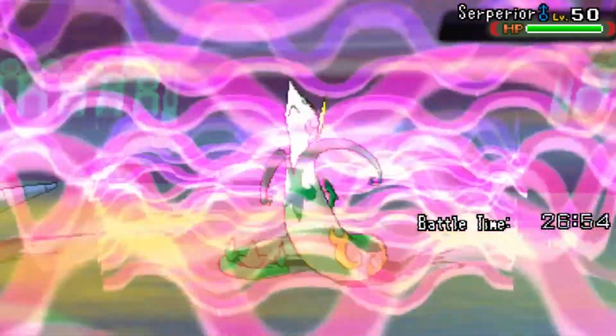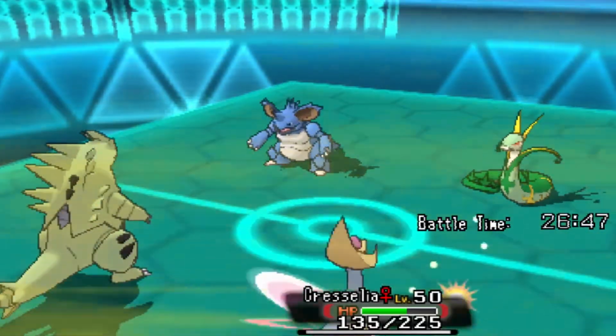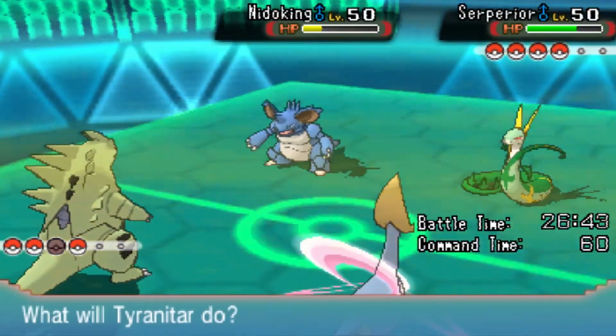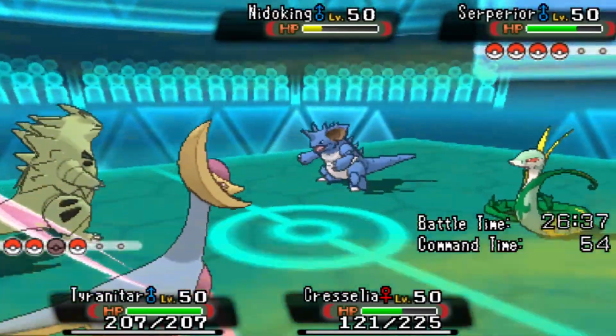Psychic is gonna go off into the Serperior. I probably have one more turn of Taunt left. Sandy's gonna go ahead and buffer him very hard. Gonna go ahead and buffer my Cresselia, which is sad. Taunt is gonna wear off, so more than likely he has to go for a Taunt here. So I'm not gonna Mega Evolve.